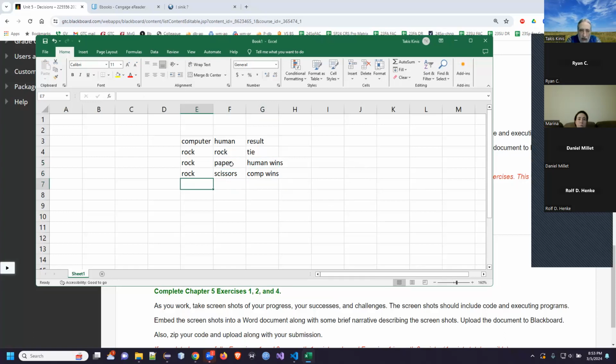computer could also choose paper. And you know what? There's three possibilities with that too, right? So we do that 3 times. And then of course, there's scissors, and that could happen 3 different ways too. So what we're doing here is we're creating basically a chart of what happens in every possible scenario. And I don't know if you guys are picking up on this, but we're kind of creating a logic matrix here. Oops. And really what I meant to do there is copy all that.